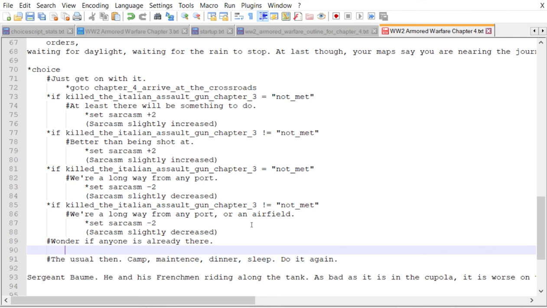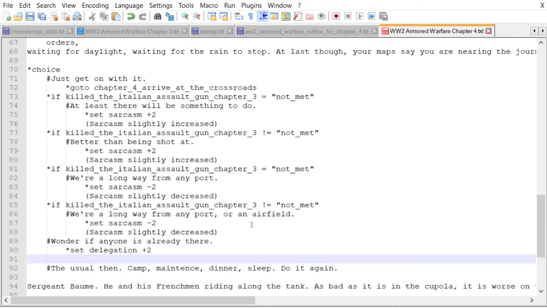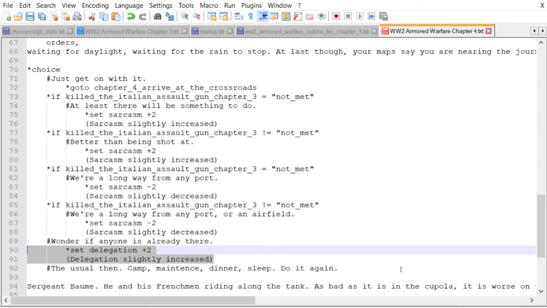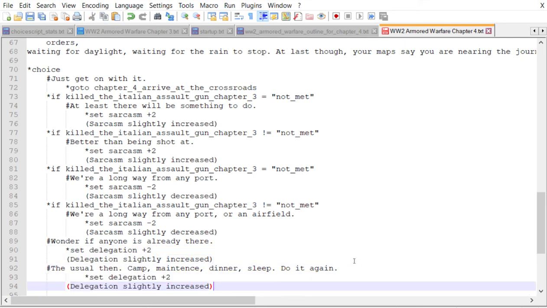So, I wonder if anyone is already there. And that is going to be set delegation +2, delegation slightly increased. Now you may be saying, couldn't I just cut and paste the other stuff above? Yes, I forgot my own step. So, the usual then.